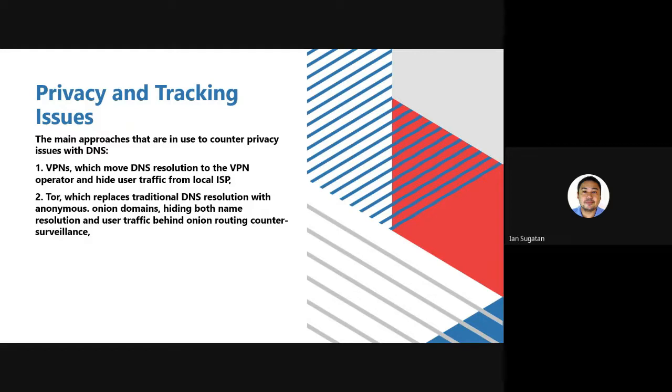So if you value your privacy as a person and you do not want your digital footprint on the internet to be tracked, you have to use these several things. One of them is your VPN, which replaces your IP address with another IP address, so you will not be tracked. The second one is the Tor software, which replaces traditional DNS resolution with anonymous onion routing.